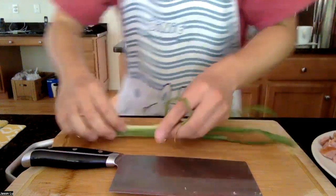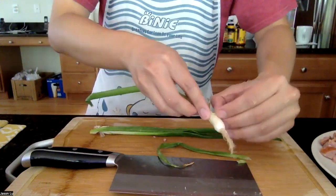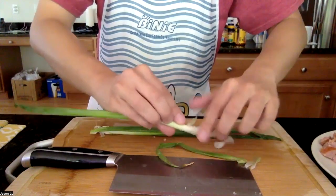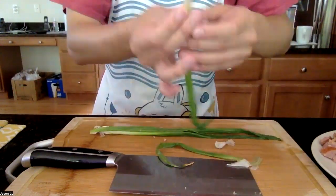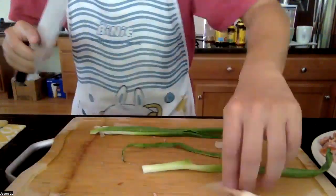So you wash your chives, you grab the skin of the chives, you peel it off, because the skin is not very delicious and it's actually quite gummy. And it's actually quite poisonous if you don't wash it correctly. Then you look at the root of the chive and you chop that off. You don't take any root. Root is not good for you.